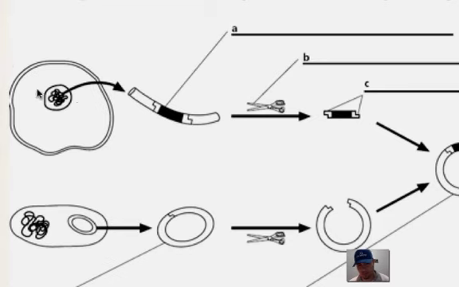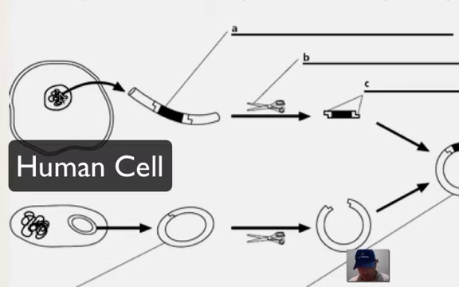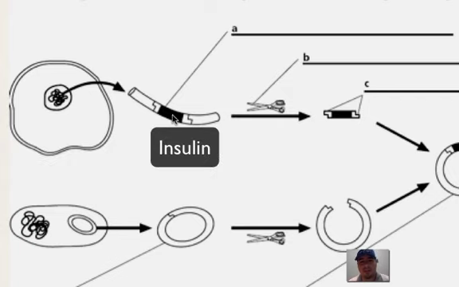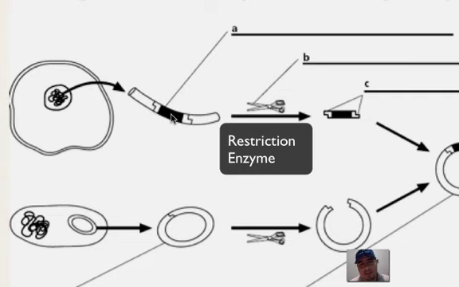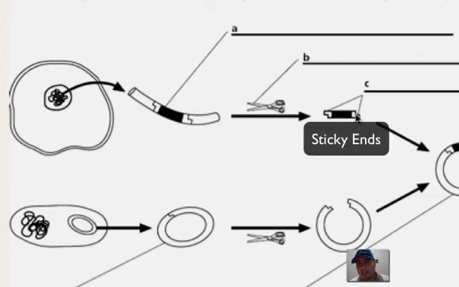So how do we do that? Remember, we get a human cell. We look into the DNA. We find the hormone insulin, or the gene for insulin, which again lowers blood sugar. And obviously this is an important medicine or hormone that diabetics who are type 1 don't make, or they don't make the right type. And so what we do is we get that gene and we cut it out with restriction enzymes. There are enzymes that cut at very specific spots, and then we take out that gene, and now it's going to have sticky ends on it.